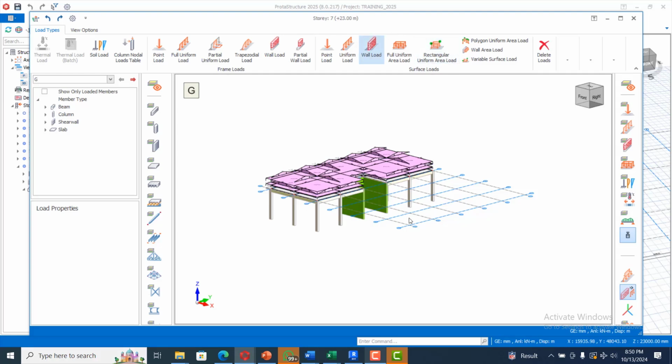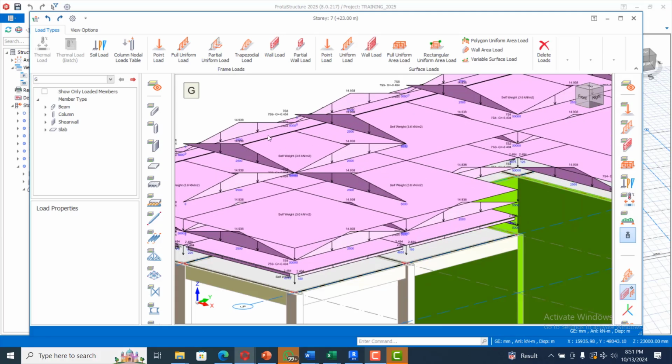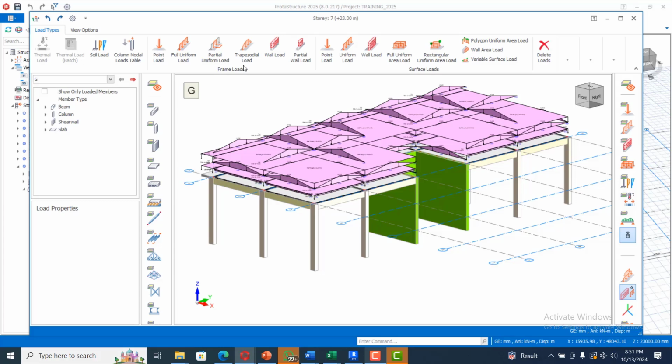So because I'm in level 1, everything about level 1 is what is showing here. The self weight, the live load on the slab and all, you can see that is what is displaying here. If you zoom closely, you see triangular load, trapezoidal load and all of that.